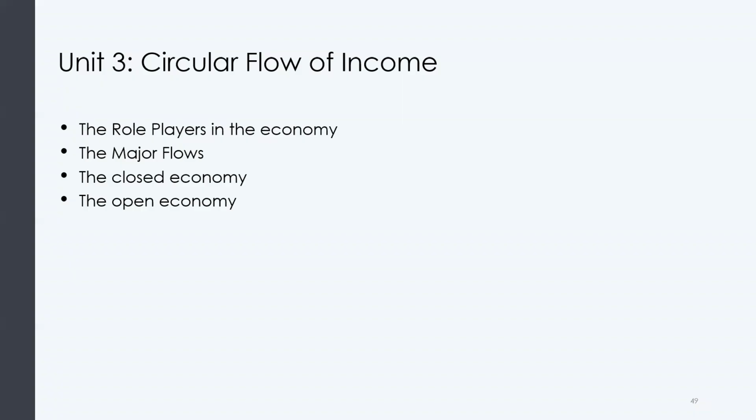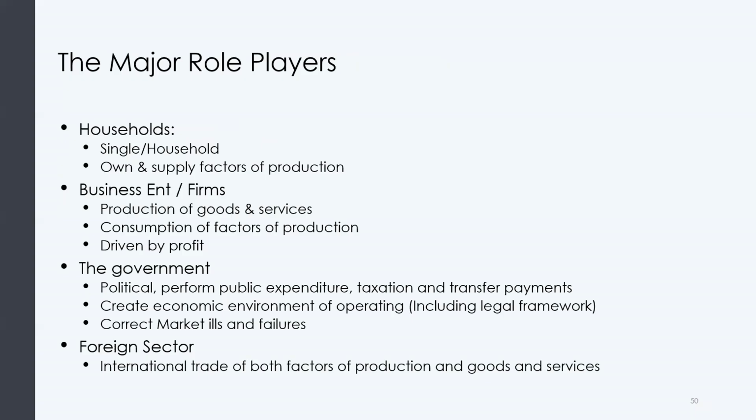When an economy is operating, there are what we call the major players of an economy. We have households. When I say households, I am talking about either one person, like James, or I'm talking about a family, James and the wife and the child. That's a household. We call them households because we say that they make singular decisions. If I stay alone, I make the decision to buy bread. If I stay with my family, I still make the same decision to buy bread. It's a singular decision.